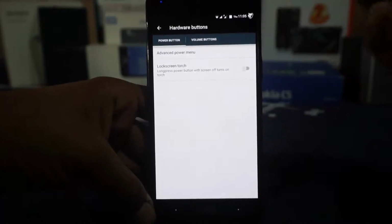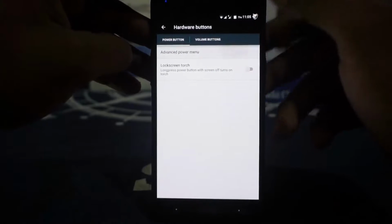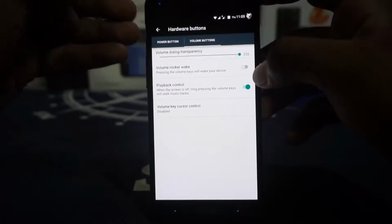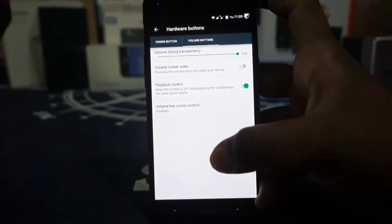Hardware buttons. In the hardware buttons, you do have the option to customize the power button with lock screen torch and advanced power menu, where you can enable all of these. Volume buttons, where you can customize the volume level, wake, playback control and cursor control, which are the features which I use the most of the times.